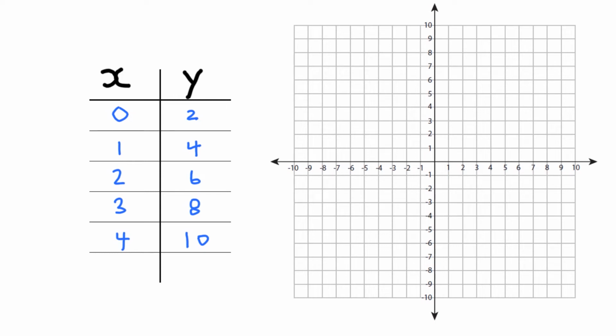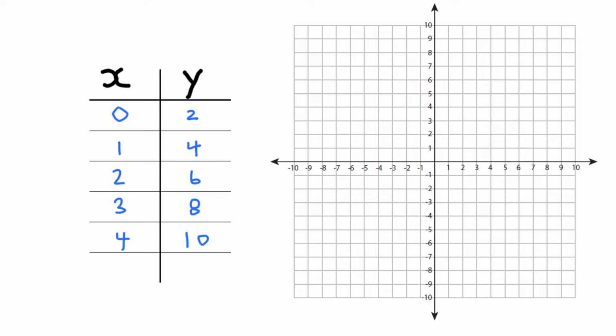So we learned how to plot a single point on a graph. In this video, we're going to learn how to plot a table of values onto a graph. And it's really the same thing, only instead of one single point, we're going to be dealing with multiple points that we have to plot.